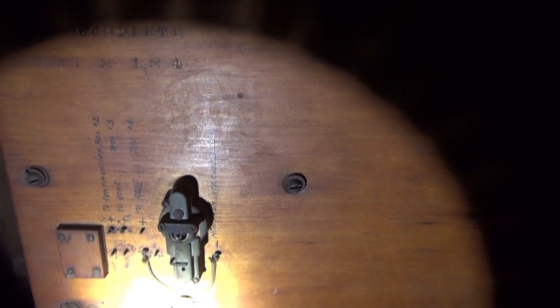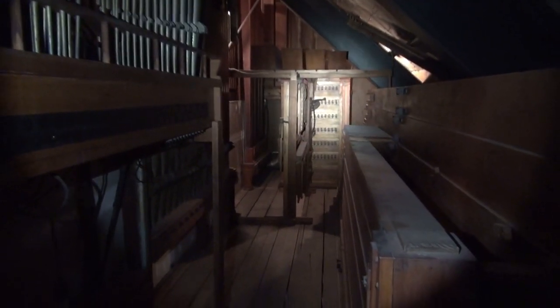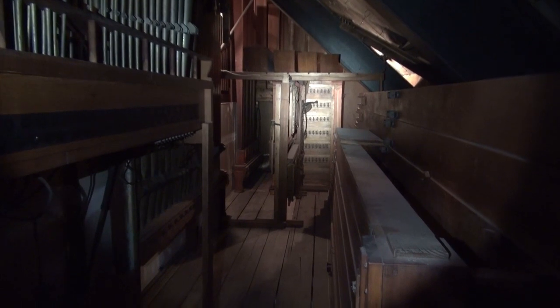And there is a tremolo pneumatic. They had to cut some out of the new drywall to get that in there. Maybe that's the tremolo. The tremolo system on this thing is pretty amazing. It says 'Echo complete relay X one by four' or something — whatever that means. All right, well, there we have it — a tour of the echo division. Hope that satisfies some of your curiosity out there.